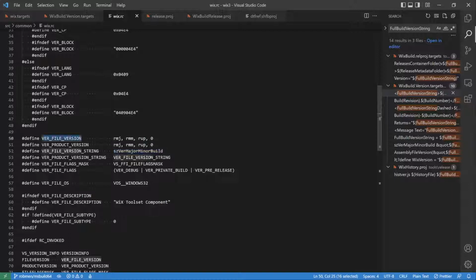But because the whole system was based off of the version numbers, we could not put this build number, we couldn't switch this around, because then suddenly our 3.14.1703.0 is now 3.14.0.1703, and it won't upgrade. It's too low.